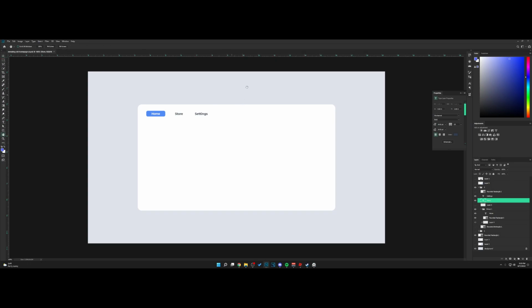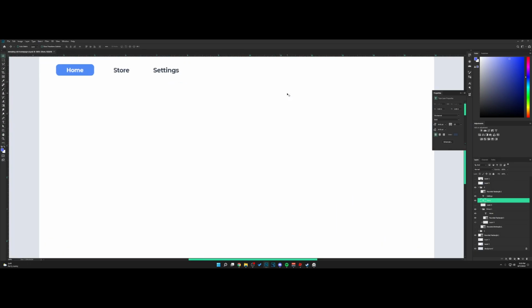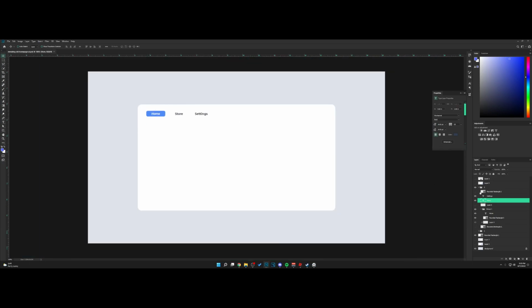Alright, so I think this looks good so far, if you ask me. The only thing is, I don't know if this should be offset like this, or if it should be up tight to the top like so. Nah, I think this looks weird. I think right here is perfect. Alright, home, store, settings, I think we're going to stick with this.